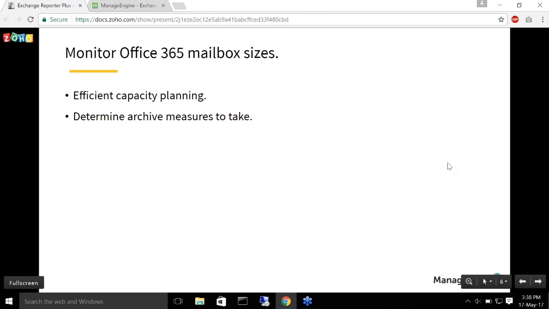So the next task is going to be about Office 365 mailbox sizes. As I mentioned in the beginning of this session, Exchange Reporter Plus has some reports which help out the administrators of hybrid environments. So people haven't exactly stepped all in into Office 365. So if you're somewhere in limbo, if you have both on-premises Exchange and Exchange Online, Exchange Reporter Plus is still going to help you out. It provides several reports which help you manage both on-premises Exchange and your Exchange Online environment.